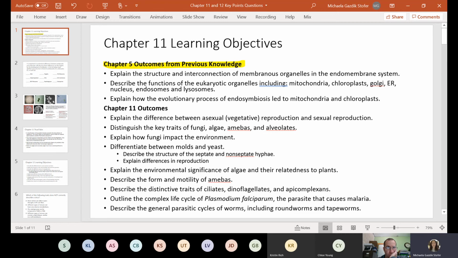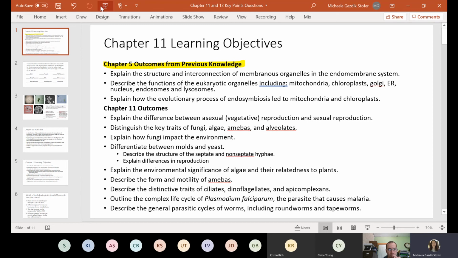If you haven't found it, there is a link on Canvas in the materials for a biology book. So instead of micro, there's a general biology free access book there. If some of these things that I say are previous knowledge, you're like, that doesn't really seem like previous knowledge to me, go back and check that biology book out so that you can kind of refresh your memory there.